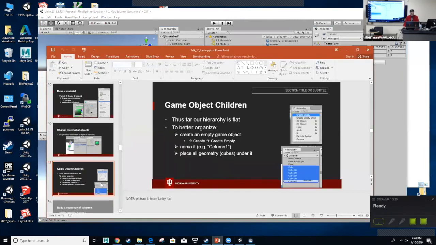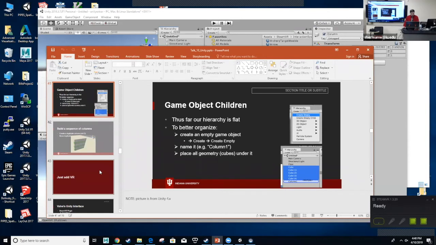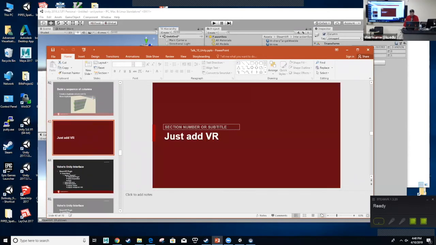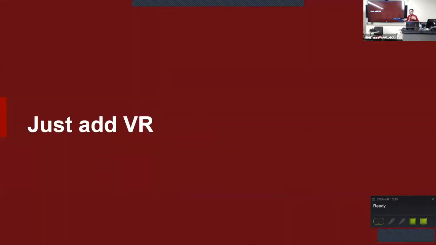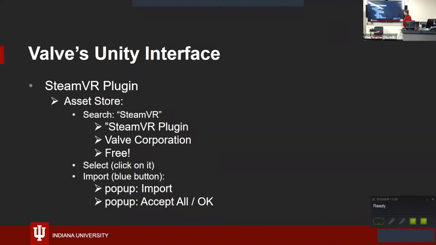All right, and now we're going to go to VR. You've actually already seen that adding VR to our worlds was pretty simple, because I didn't even do anything, and all of a sudden the Vive was working, at least the head-based part of the Vive. That's because I had already installed the SteamVR plugin to save us some time.